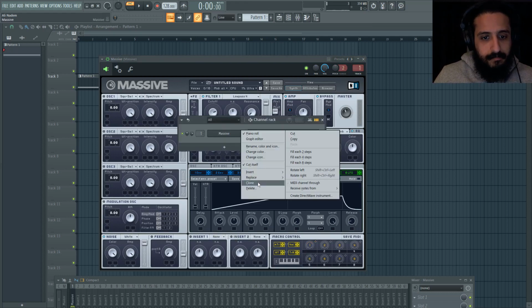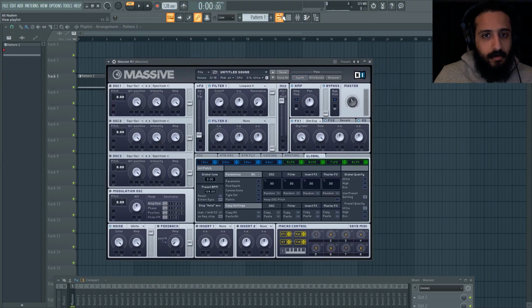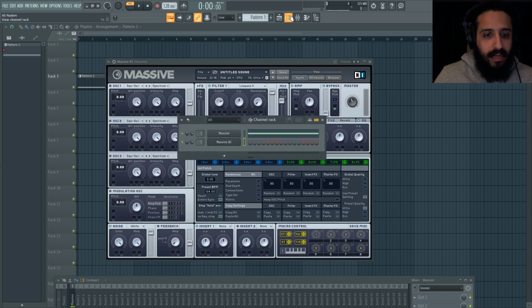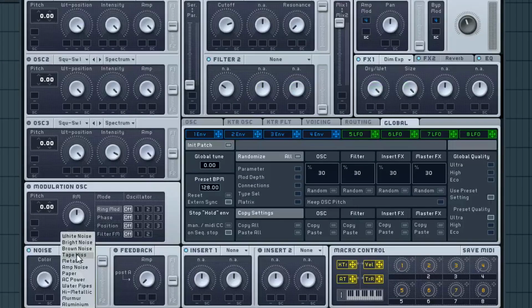Let's clone this. With the cloned one, we're going to introduce some sort of hiss, some artifacts, clicking, maybe some sort of tape. The reason is that when rain falls, it's touching trees, it's hitting other stuff, it's being displaced, diffused, and so we need little different crackles or something. I'm going to copy this and paste it on there. Let's mute this one and play around with some of the others like tape hiss, metallic and noise.